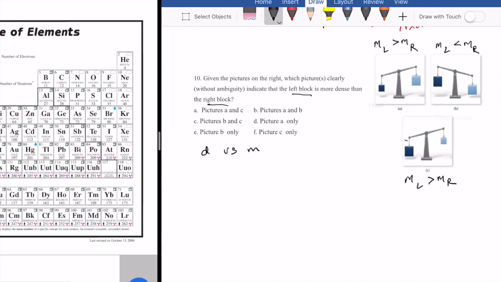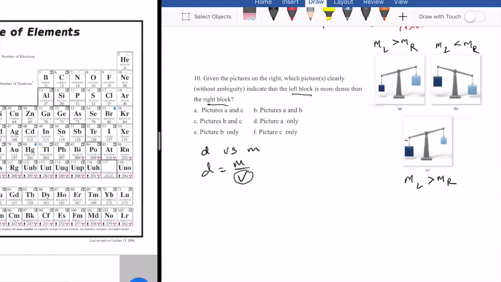You don't want to just look at the picture and think that it's the density they're showing. Density is not measured, right, but it's calculated. And the way you calculate density is by taking mass over volume. So in order to figure out density, you need to look also at the volume and not just at the mass. The volume is really given by the sizes of these boxes right here.